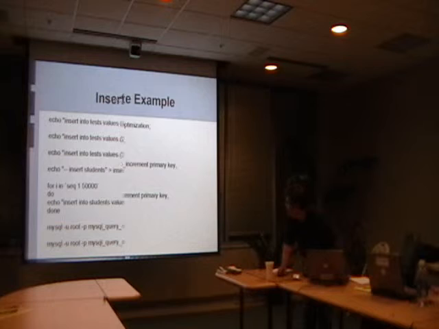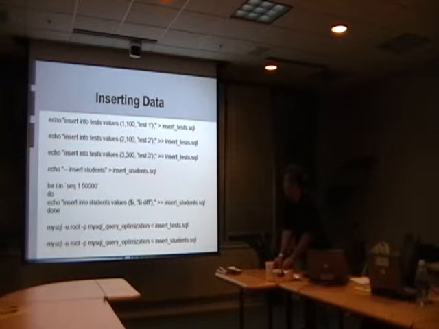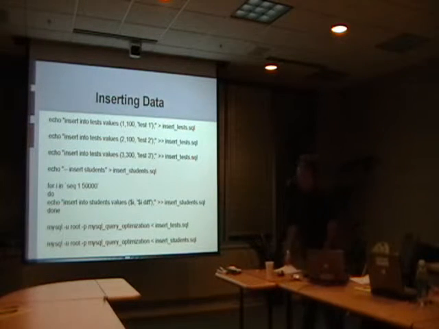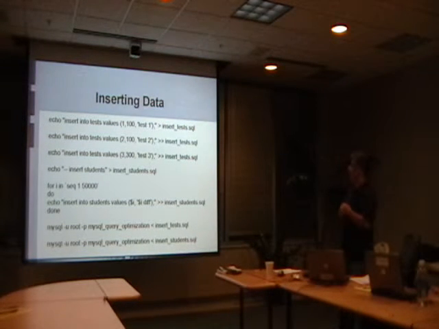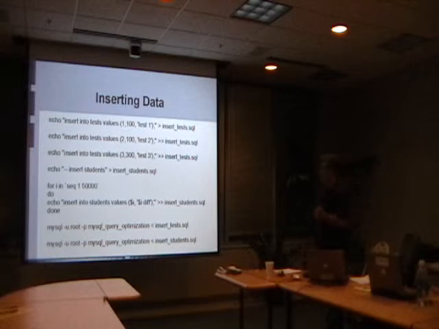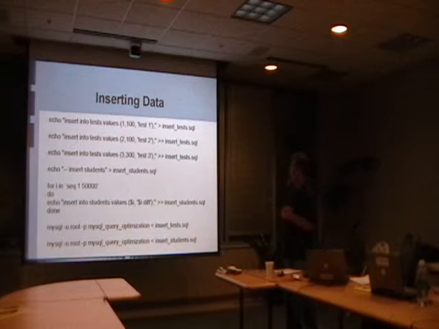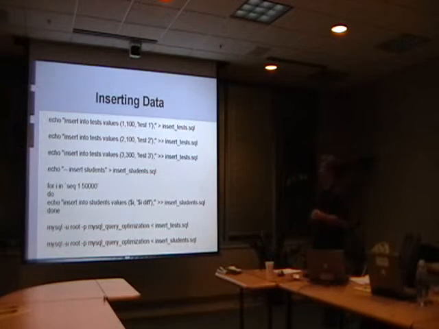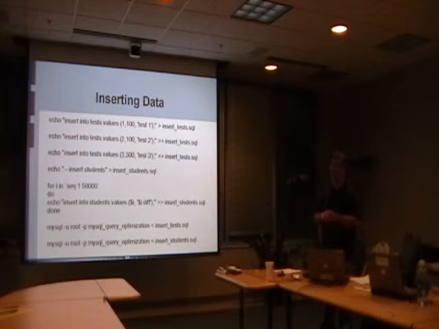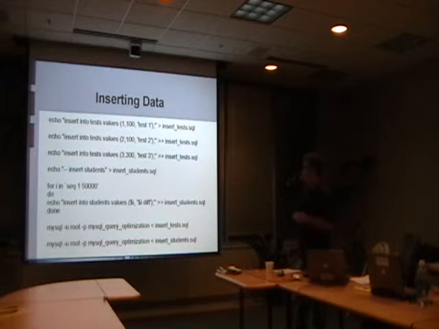And here, what did I just do? I hope we just went to the next page. So we're going to insert some data into that. I'm not going to take the time to go through all that, but what you end up with is some values in your student table, 50,000 of them. Some values in your test. There's only 3 in test. And what these are going to tell is what our tests are like. Our first 2 tests are worth up to 100 points. Our third test is worth 300 points, so it's like the final or whatever. Okay? We're going to drop those into the database down there on the bottom.